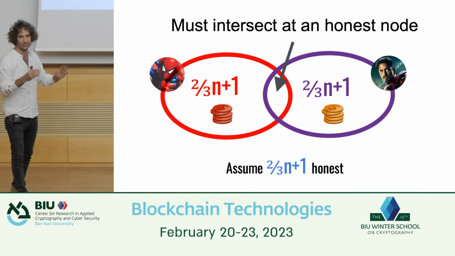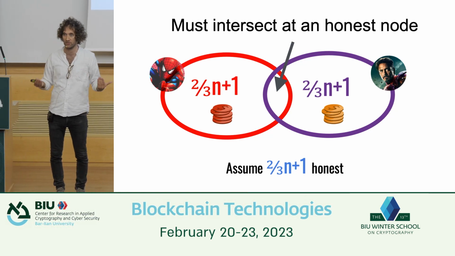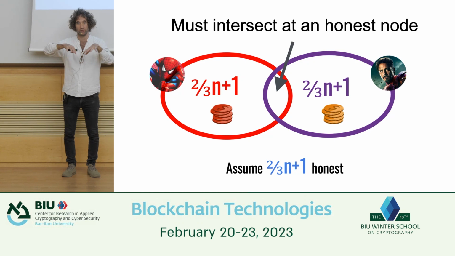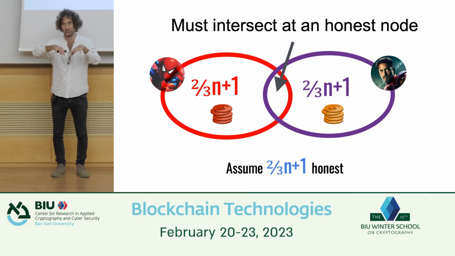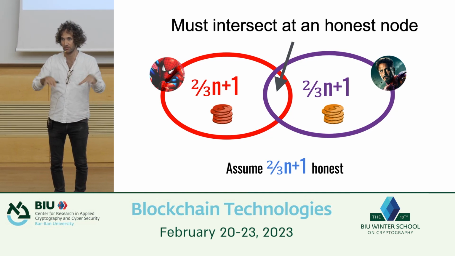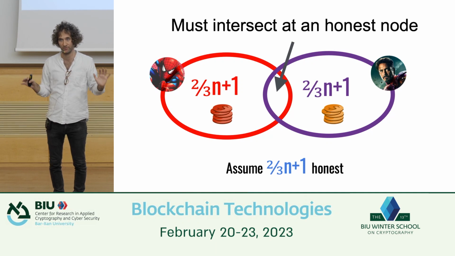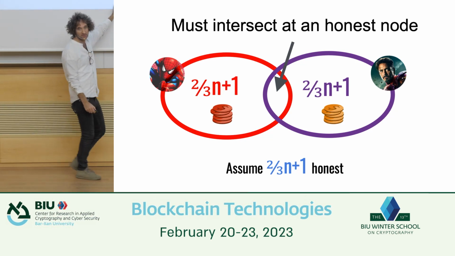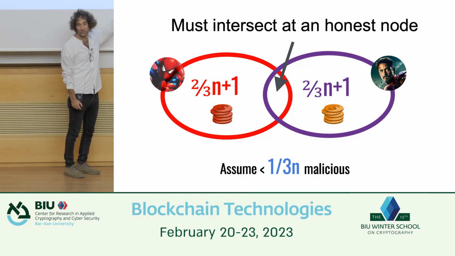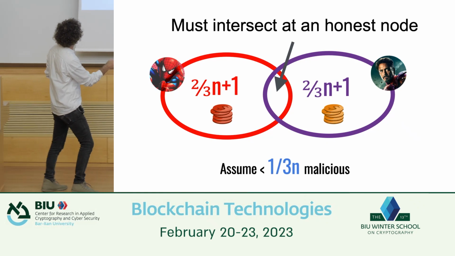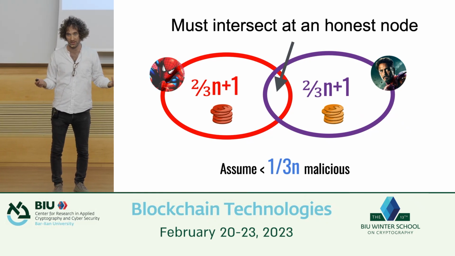And this is one of the classic arguments in distributed systems. It's called the quorum intersection argument. Let's consider two transactions that both got 2/3, that both were notarized. I'm going to claim that that's impossible. There cannot be two different transactions that were both confirmed. Okay? And therefore we have consistency. So if you have 2/3 votes, nobody else can think something else. Why is that? So assume we have 2/3 honest. Right? So more than 2/3 are honest. That means there are less than 1/3 bad people. Okay? And assume for contradiction we have these two transactions, red and yellow, that both have 2/3 votes.